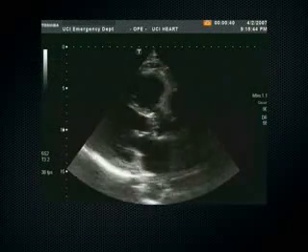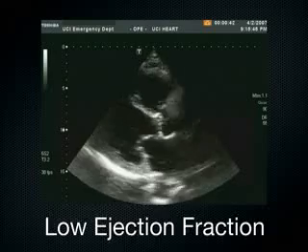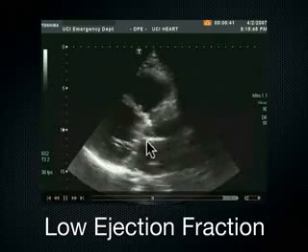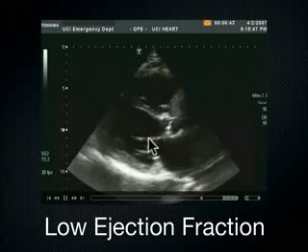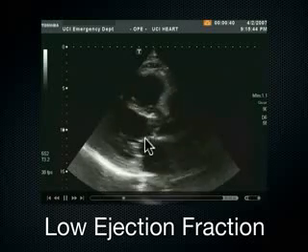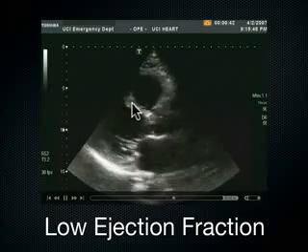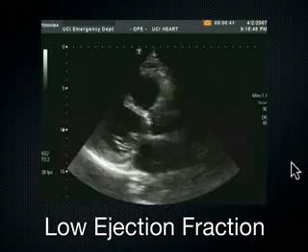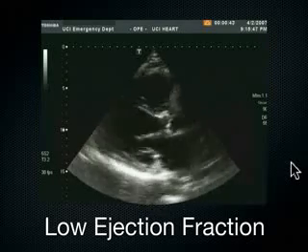How about this one? See how that septum is not even moving? I mean, that septal wall? Septal leaflet, thank you. It's not even coming up to this septum at all. And then these two things are just not squeezing together. Any questions about kinesis before I move on?